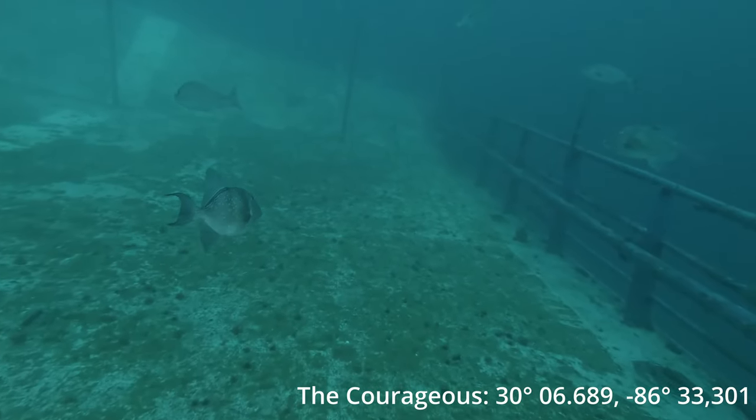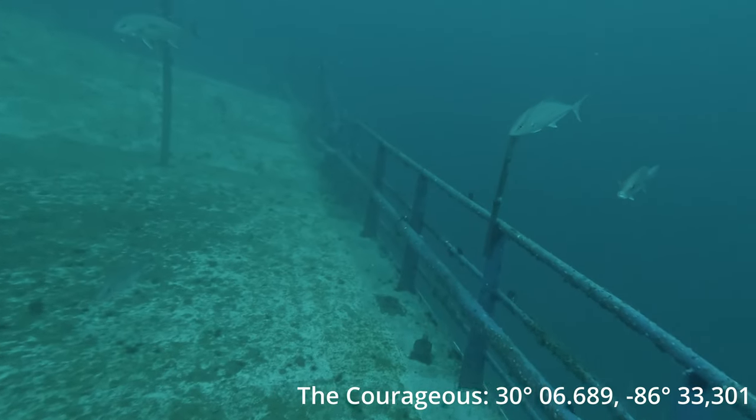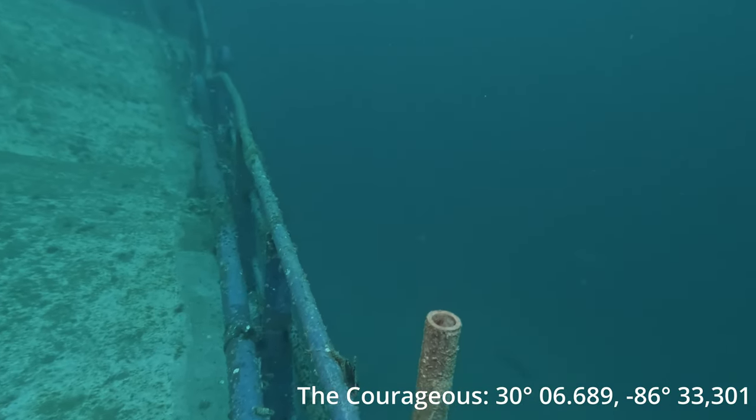And then there's these guys — the good ol' triggerfish. They're coming back in season on March 1st, so now's your chance to come get these guys. I always have luck with a little bit of cup bonita on a dropper rig. That seems to be the way I get them on the reefs over here in Navarre.